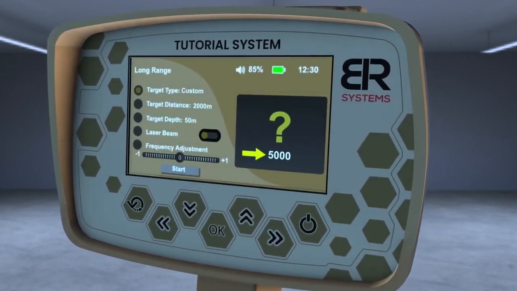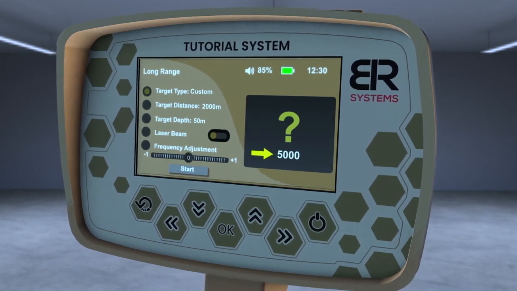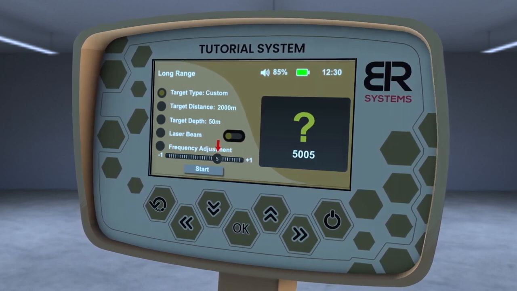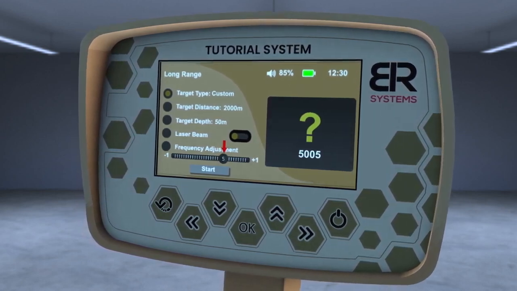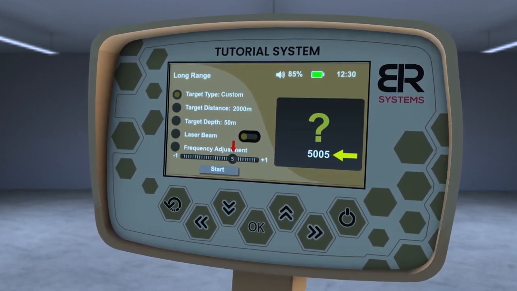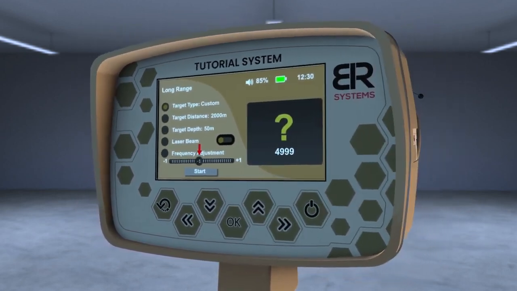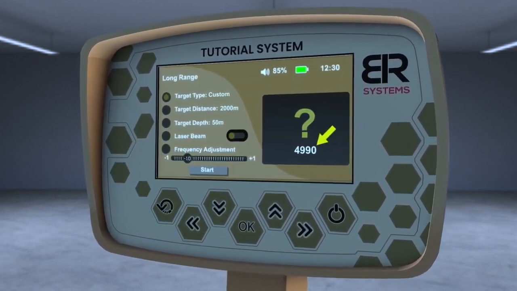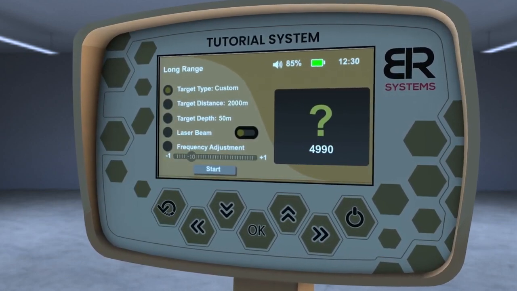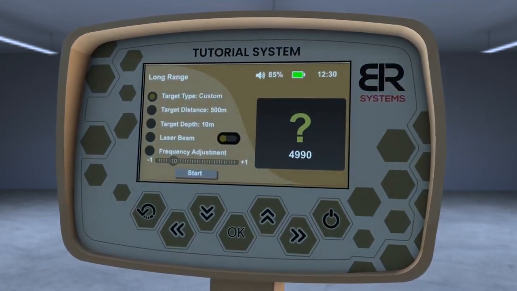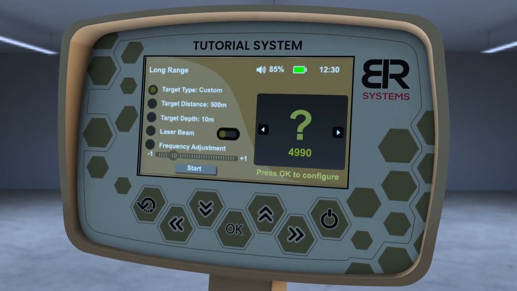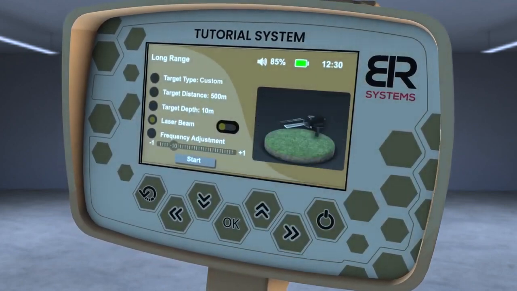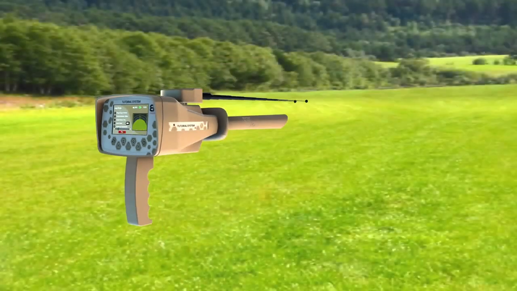For example, the main frequency of gold is 5000 hertz as a default value. If you set it to plus 5, the frequency will only increase by 5 hertz to 5005 hertz. Or if you set it to minus 10, the frequency will drop from 5000 hertz to 4990 hertz. The user must change the setting and save it when he gets the strongest response from the buried sample. Then select the target front distance, depth, frequency and follow the previous steps in the search process.